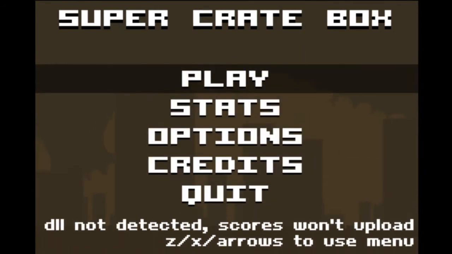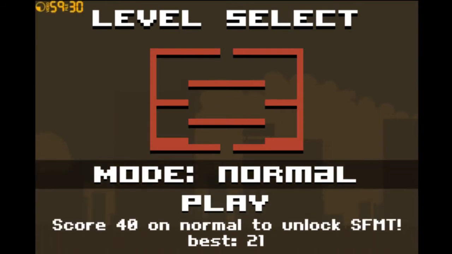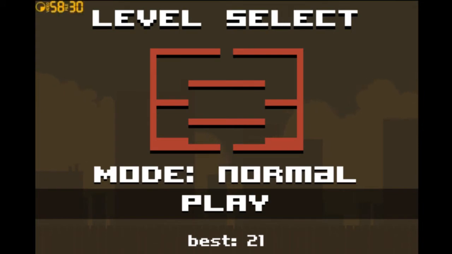You can change mode, and you need to score 40 crates in order to unlock super fast motion. SMFT is basically a much higher level where they all come down quicker and there are more of them. But you gotta get 40 crates, which is decent. I mean, pretty simple, I think. So you're just gonna move about with your arrow keys. You can use Z to jump as well. The longer you press your up or Z button, the higher you'll jump. And your X button is to shoot the gun.